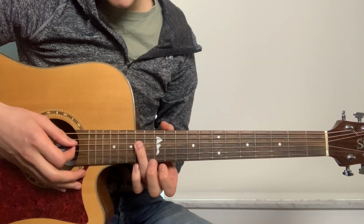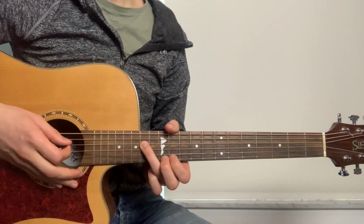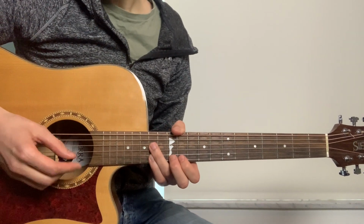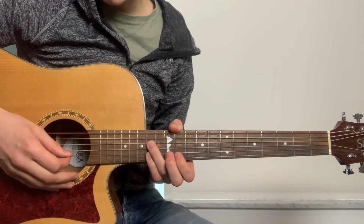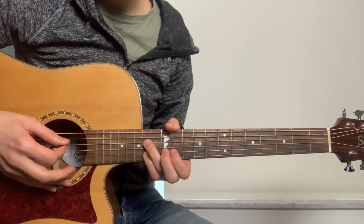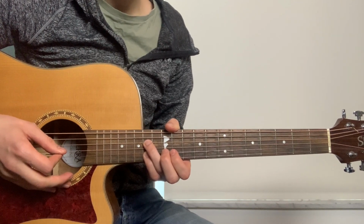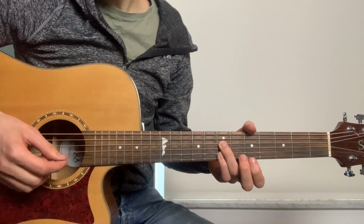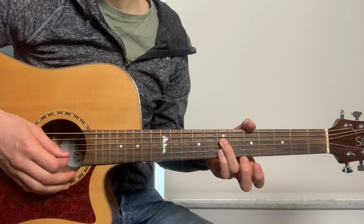Then it goes to the 14th fret on the D string and B string. He starts from the B string and plays four times. Then it slides down to the 7th fret with the same shape.